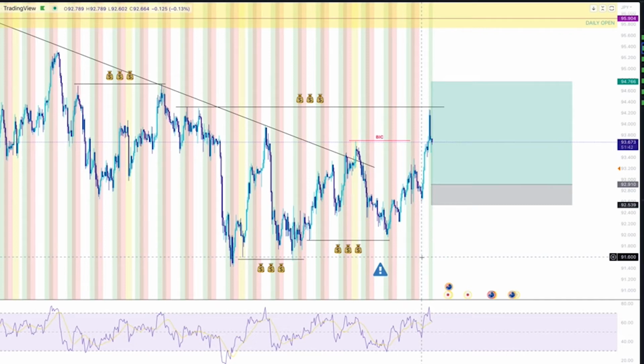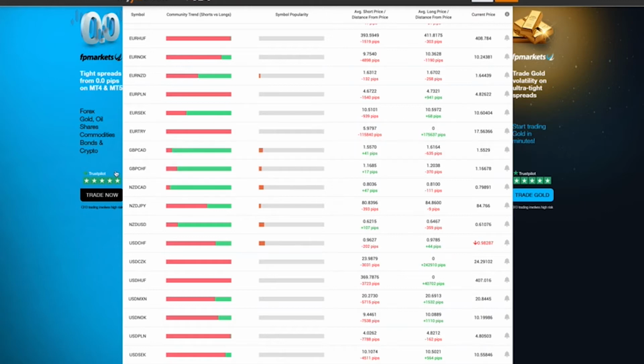Instead of trading with 1% risk, I'll trade with half. I'll trade with half only because if I want to do an AJ and NJ trade, they're correlating pairs. If one loses, the other one's bound to lose as well. So if I want to risk 1%, I'll divide that by 2. There are different ways you could play it, but let's just check the sentiment for AJ.